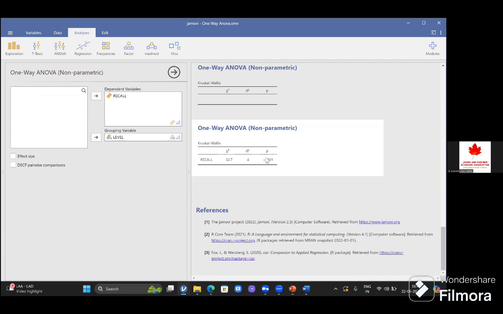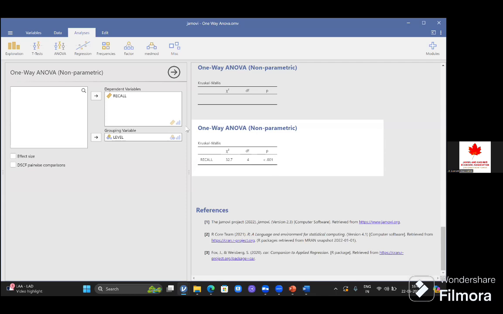Now, you see the chi-square is the test value in the case of Kruskal-Wallis also. The p-value is less than 0.001. One thing I want to tell you all is that when we take a t-test, there are only two groups, for example, male and female. There is a difference between male and female wage rate, or there is no difference. But that is not the case with one-way ANOVA.